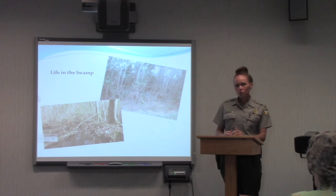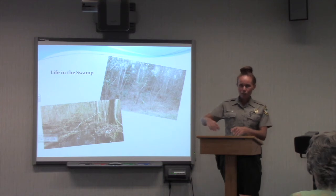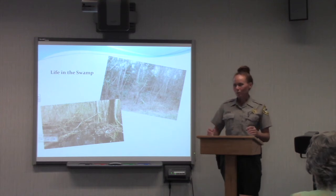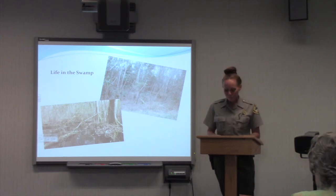So he said that most of the artifacts they find are like pinky fingernail size. So we're talking really, really tiny fragments of things. But I remember in his presentation, he showed us a photo of where they had done some excavating, and he said, this was a post, and then this was a wall here, and this is where the door was, where the cabin was, and that was really fascinating.